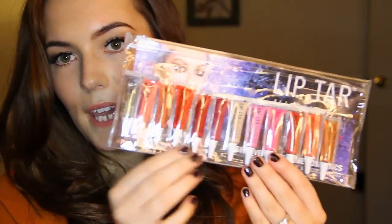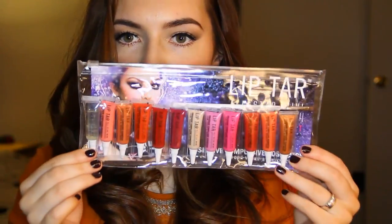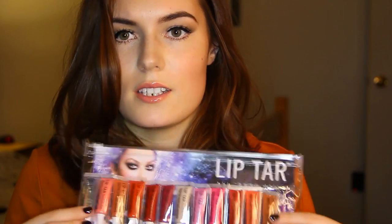I was looking at gift sets on Sephora when I was browsing through my potential Christmas wish list and I saw this lip tiles set and I kind of wanted it for my makeup kit but also for myself. Lip tiles are so good — they may not be the most convenient but they're so beautiful. You can mix them; you get a tiny bit of matte pigment, metallic, and matte shades. You also get a lip primer. They mix really beautifully and you can create about 100 shades from the shades here. If you're really fussy with lip colours, this would be the perfect thing to pick up. You can really tailor what colour you want — if a red's too blue-toned, just add a bit of pink and there you have it.